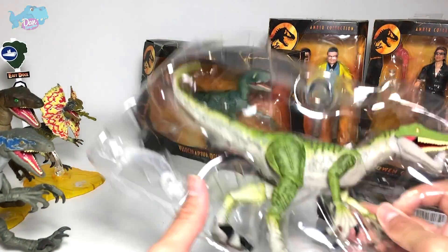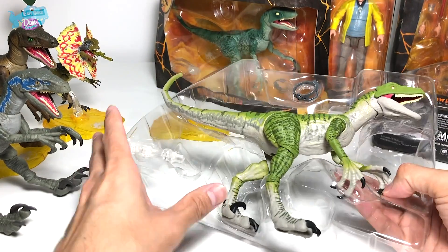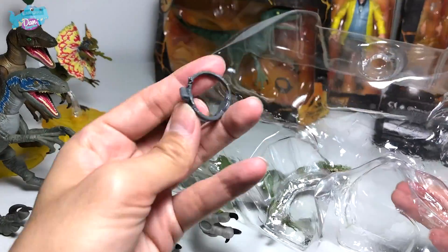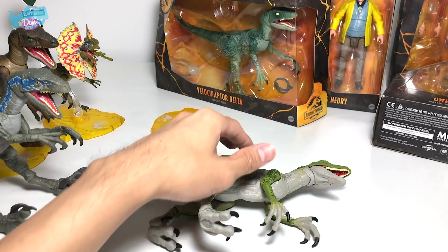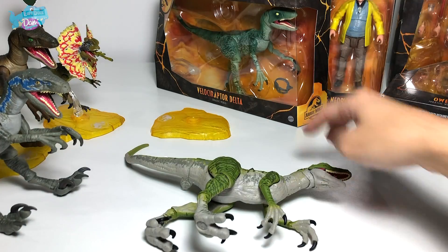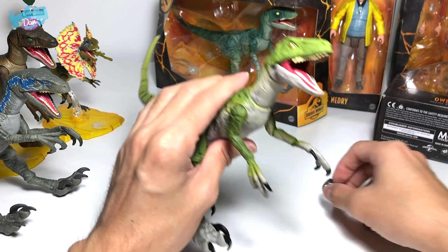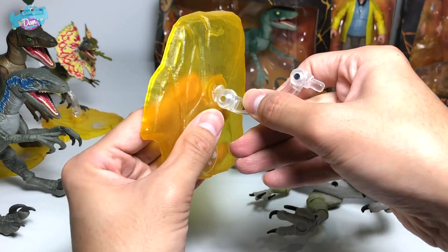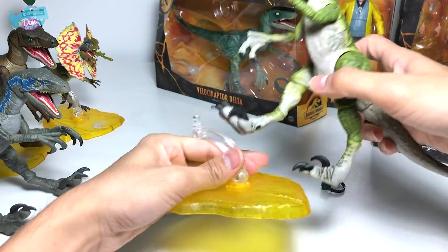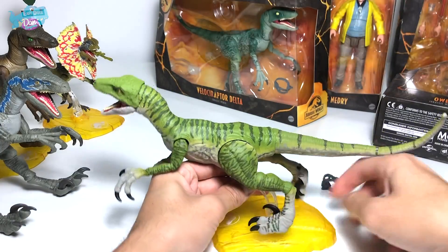I'll show you guys after all the figures are placed on the shelf. I'm going to release Charlie from his box right now. I managed to cut loose all the different ties that were locking Charlie to the box. Here's Charlie, here's the head gear, and here's the stand. I need to figure out how to assemble the head gear — I'm not too sure, maybe just tying it to the head. I'm just going to place this stand right in, and Charlie goes on top — it can be done pretty easily.